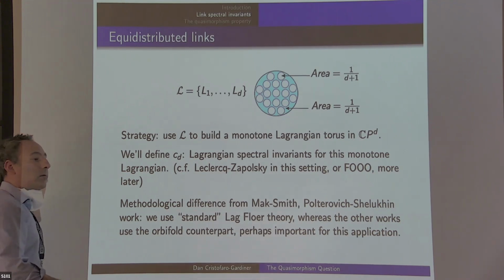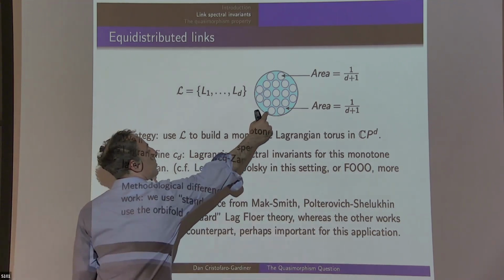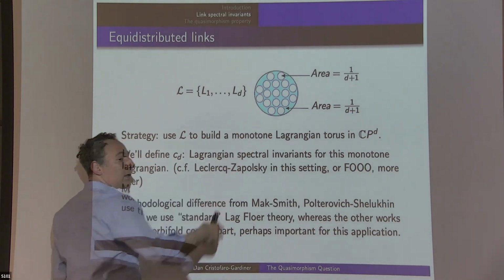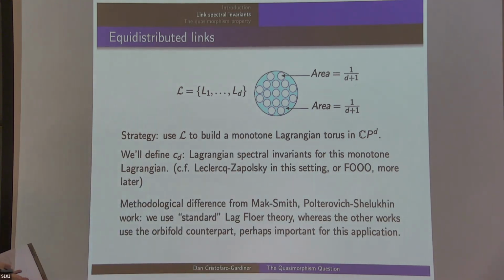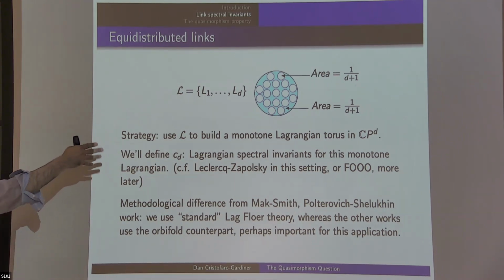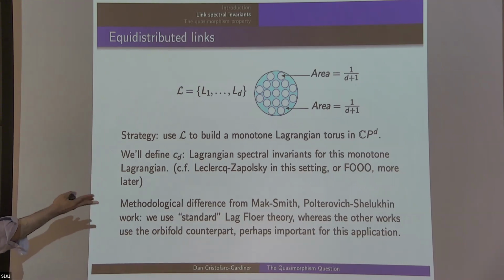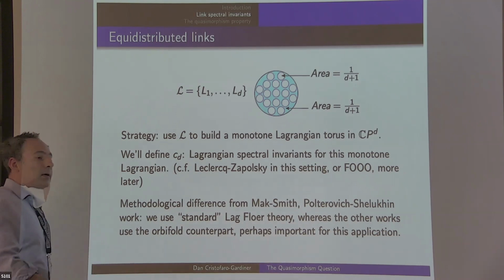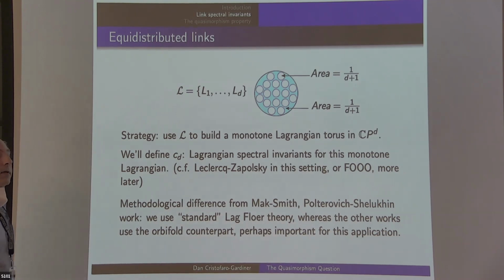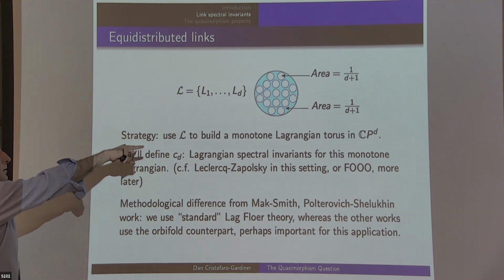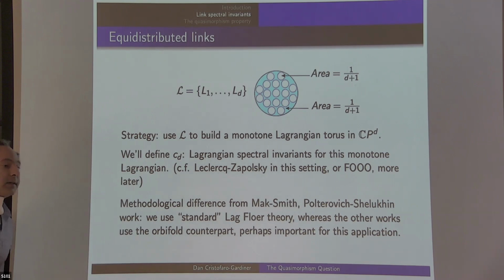Whether it's going to be obstructed or not depends a bit on the areas here. And even if it's obstructed, you can fix it by adding, I guess the phrase is bulk deformation. It's not too badly obstructed. Totally. You can fix it by adding a multiple of the diagonal. I see. But for these careful choices of area, it's completely unobstructed. That's right. Exactly.